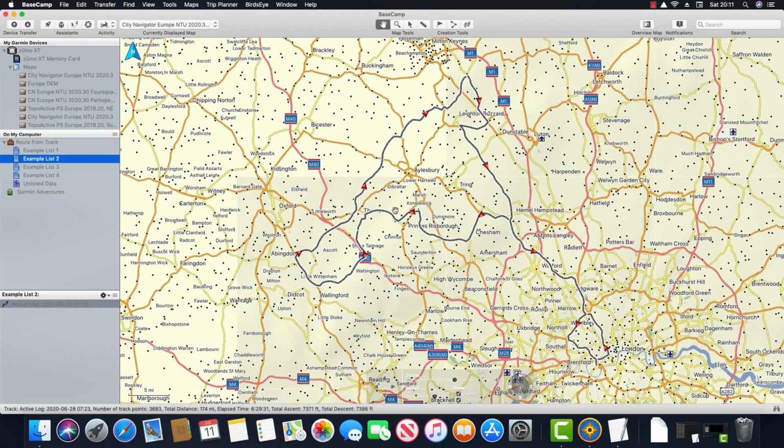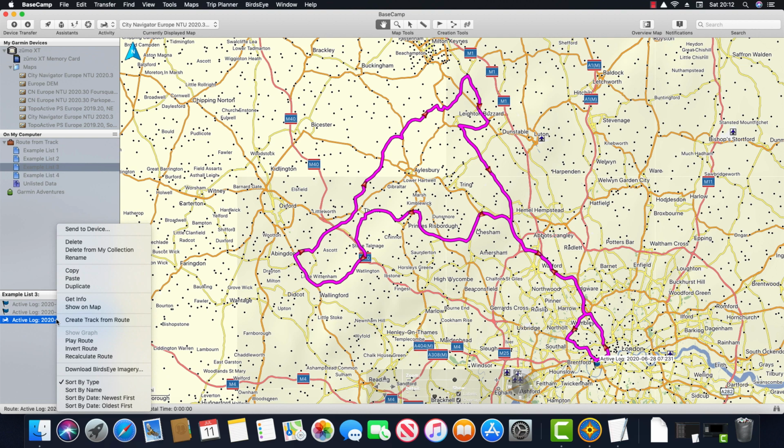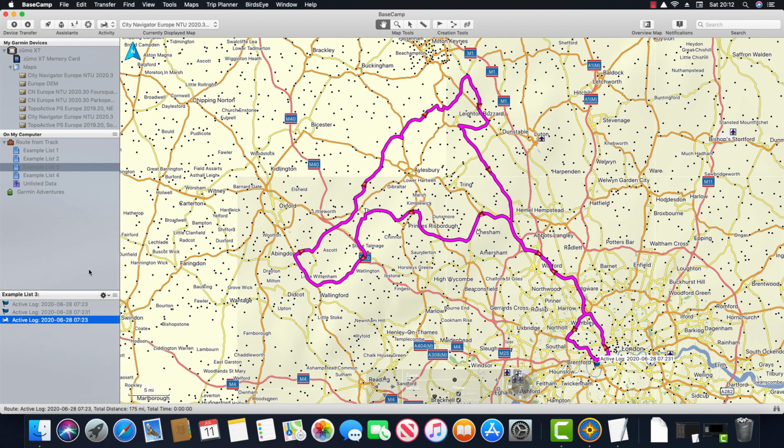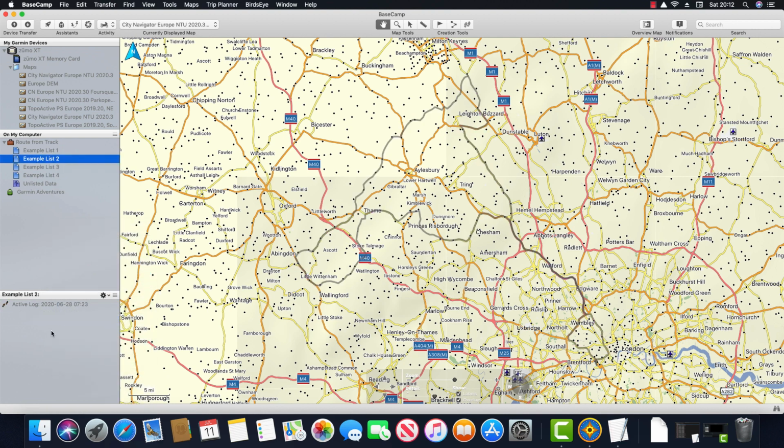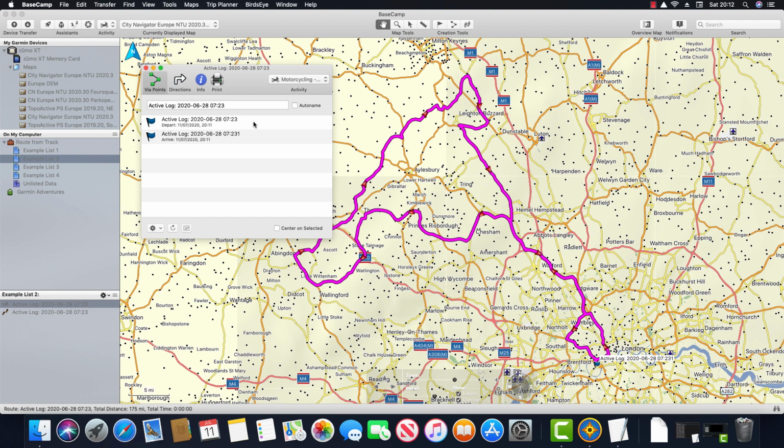If BaseCamp hadn't crashed and had managed to create the route, it would have looked like this. So this is the same route which I created on the PC version of BaseCamp, just to show you what it would look like. So there it is. And if I double click on it, you can see, as in the previous example, we've only got 2 via points, a start point and an end point.